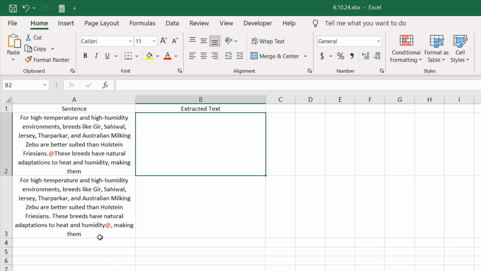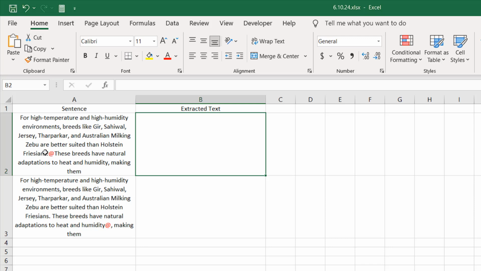There could be a lot of sentences and this specific character could be anywhere in our text, but it doesn't matter, it will work. And I'm going to do it using a formula. Now let me explain how I'm going to extract this. First I'm going to find out where we have our specific character, and then we are going to deduct one from that, so it will leave us everything before that character.